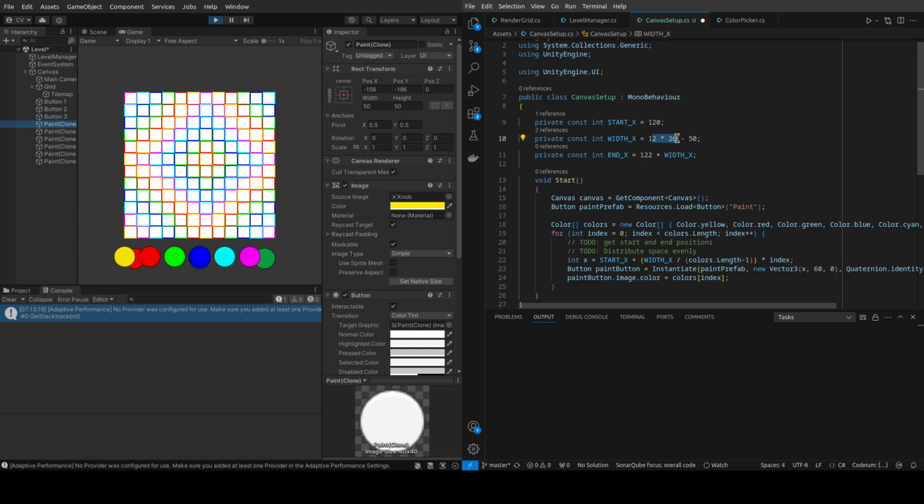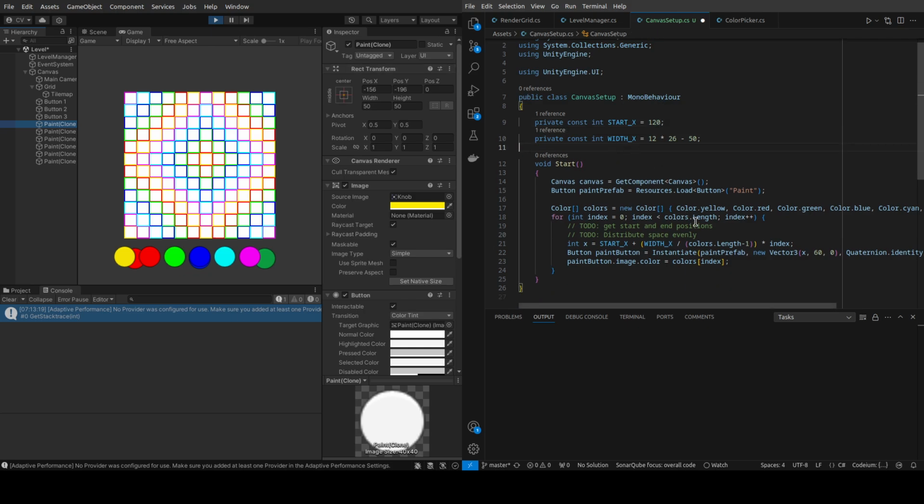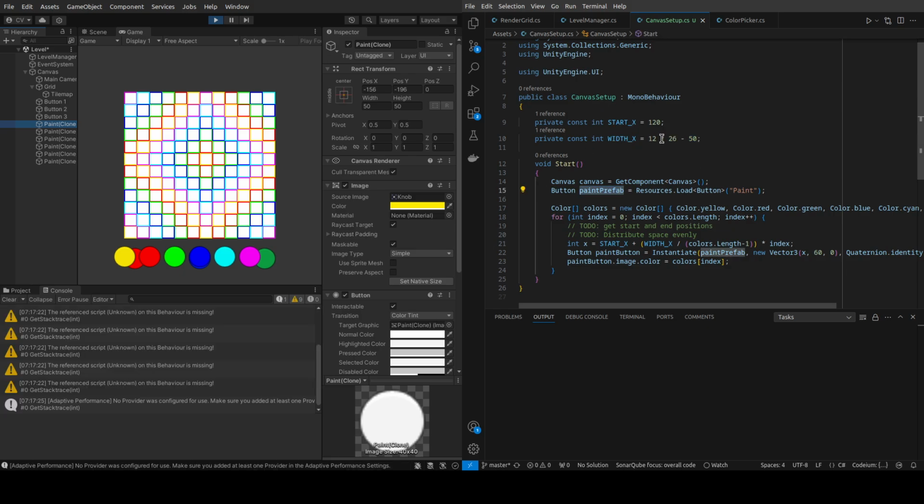This is probably not the way you really want to do it or hard code it, because it's a bit ugly. But this would definitely be more correct. I think this is the width. You divide it by how many you have. The fact that end x is never used, I don't care about end x actually. If my button ever becomes smaller or larger, then I have to change this here as well. I think I could use a prefab to also get the size of the prefab.